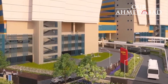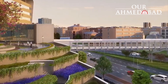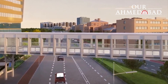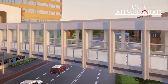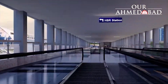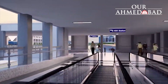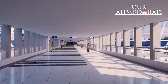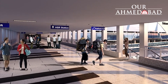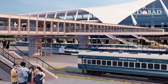In order to provide seamless connectivity between the various modes of transport along the HSR station, a multi-modal transport hub building will be constructed on the east side of Sabarmathi HSR along with three foot-over bridges fitted with moving walkways or travellators. These foot-over bridges will connect the hub building with Sabarmathi HSR station, both the Sabarmathi railway stations, the metro station and the BRTS stand.